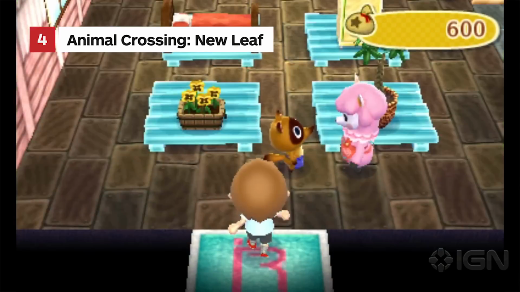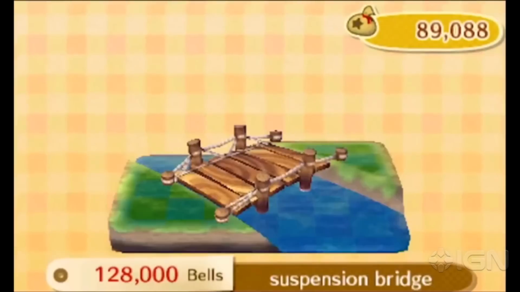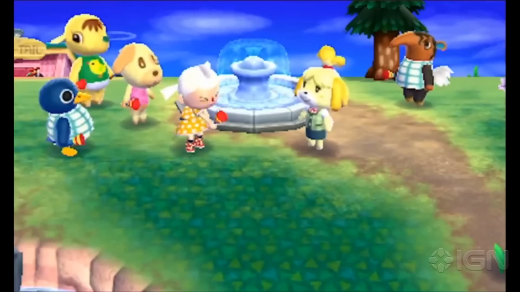Animal Crossing New Leaf turned half of IGN's editors into incoherent weirdos obsessed with collecting fruit, fish, and furniture. This is a game about collecting, arranging, and showing it off to friends and frenemies alike.